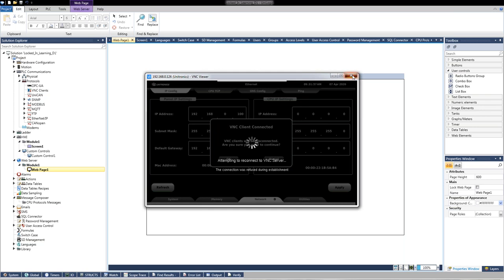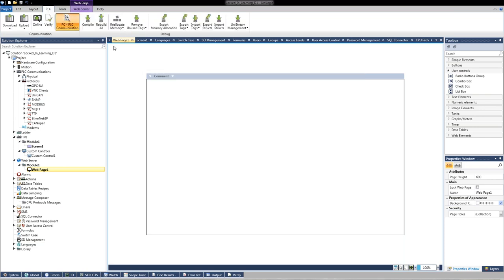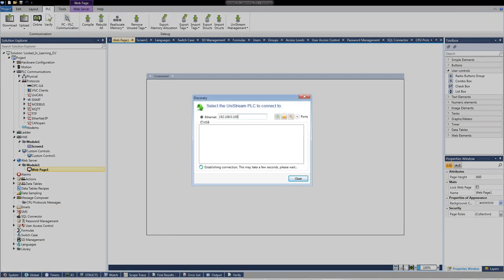And we're going to lose our connection because I just changed the IP. But you can see now that we are talking on .100. So it's as simple as that to match your computer to the device. And once you're matching, you can download and upload and do any of the connections that you need.